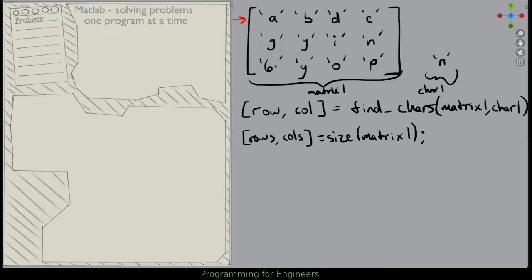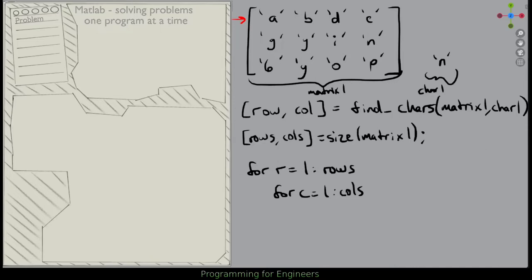And then I want to go through each row on the outside, so basically I want to go through row one and then column 1, 2, 3, 4. So I want to go through the rows. So for R is 1 to rows, and then this will be the position in the row that I'm looking for. And for C is 1 to cols. This will then say, okay, for R is 1 to rows.